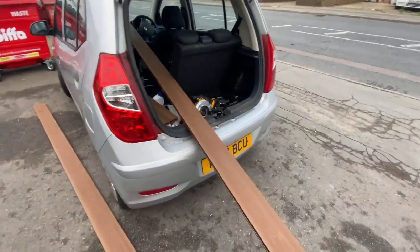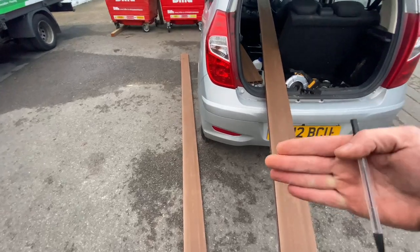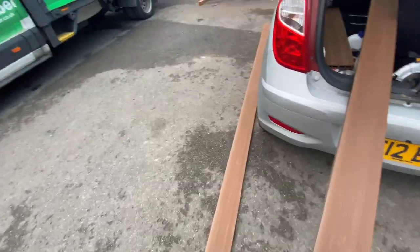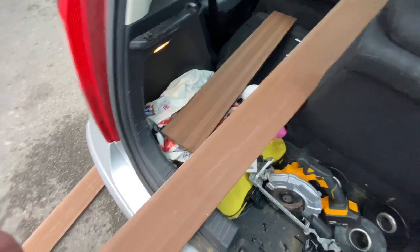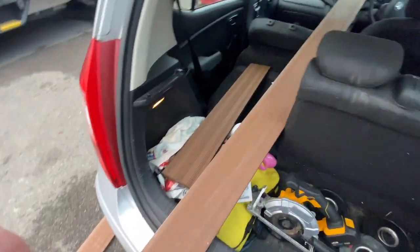Here we go, guys. So I've just collected the decking. This is the stuff we're using. Got some stuff in the back. I've just got to cut this down so it fits in the car. I've cut this length because that's the length that we need to cut it to be able to get it in the van, on the van and the roof.